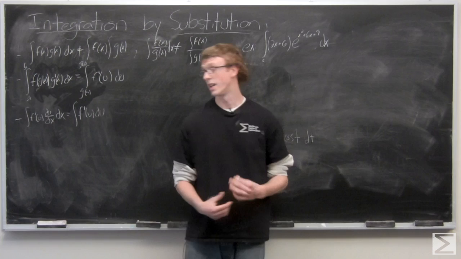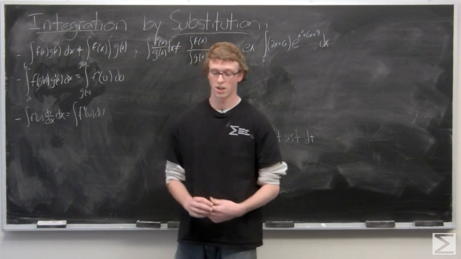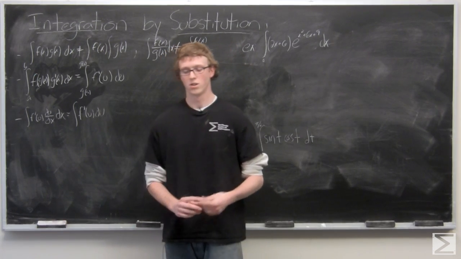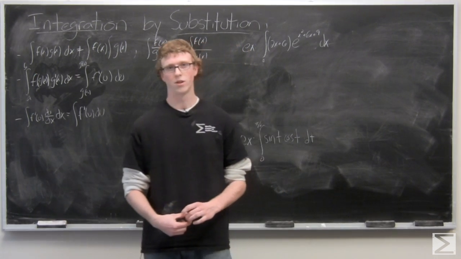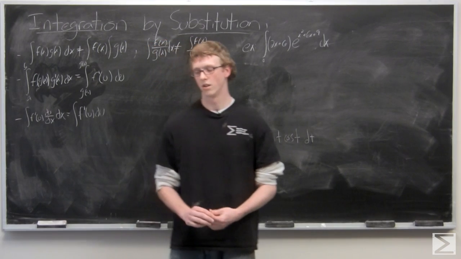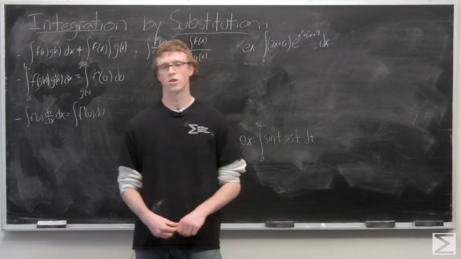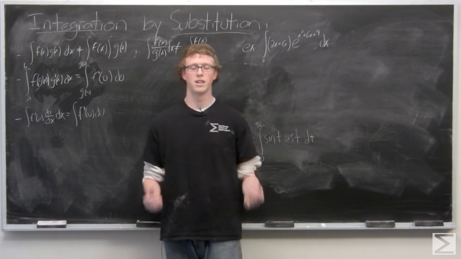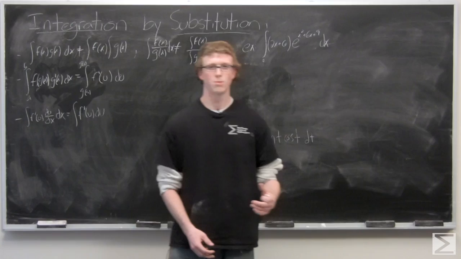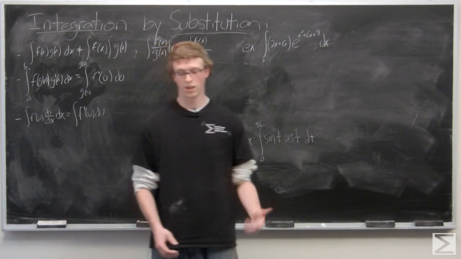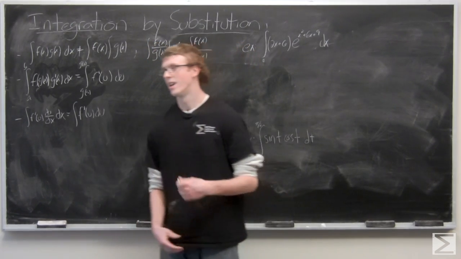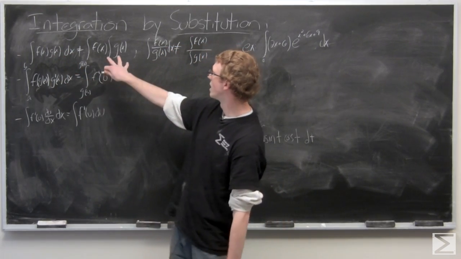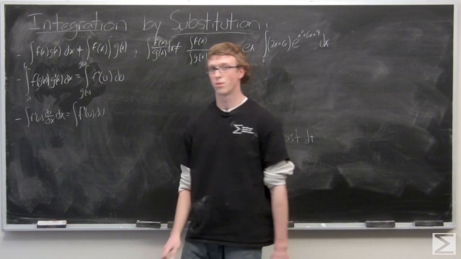And today, right now, we want to take a look at how to integrate functions that are a little bit more complex than what we've been taking a look at. In the first video we learned that the linearity of anti-differentiation states that a function times a constant plus another function times another constant, the integral of all that can be split up into two separate integrals with the constants pulled outside. Now, we didn't mention, but when you have two functions multiplied like this, you can't simply separate them into two separate integrals.